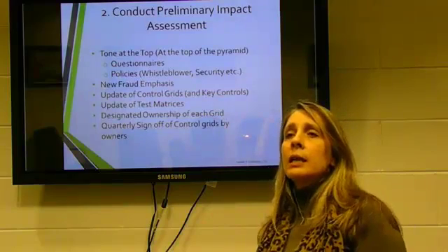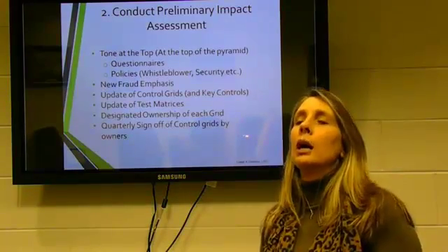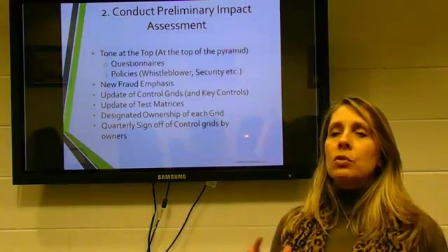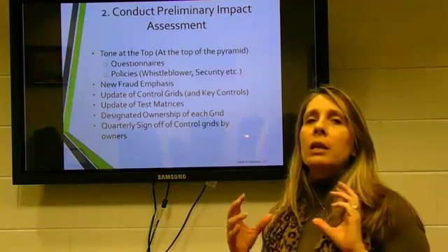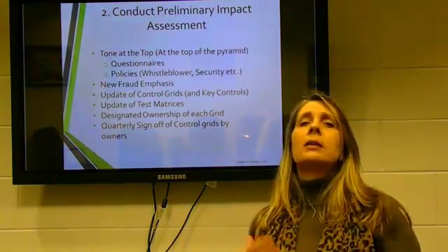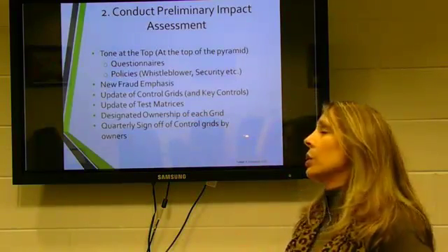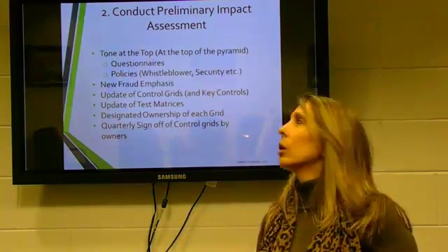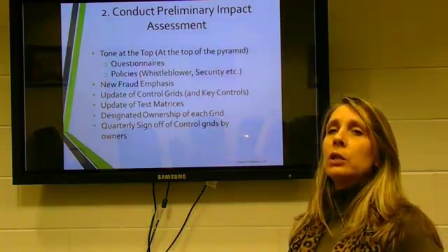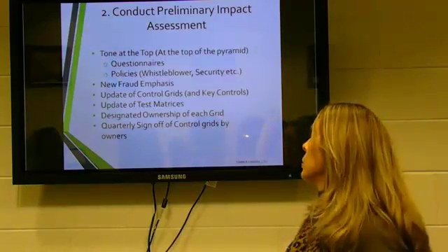Certainly the key controls need to be revisited. Even if we've been keeping this information current, this is kind of that time to go back and look at key controls. We talked a little bit about, when the initial SOX implementation came into play, that we kind of threw everything in the kitchen sink at it. Now, we can kind of come back to this age of reason of making sure that the controls are appropriate for our environment and that the key controls, that we really capture those controls that are the key ones. Updating of the test matrices, once we've determined those key controls, then certainly the test matrices will have to be updated as well. So where are the gaps in the test matrices?